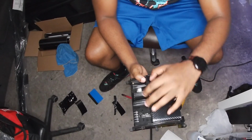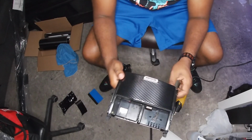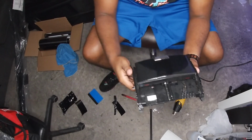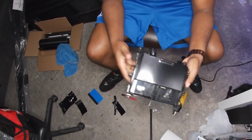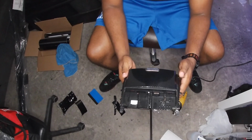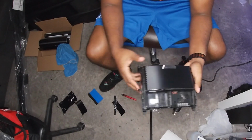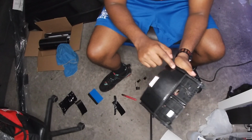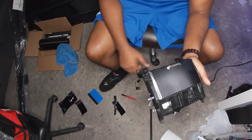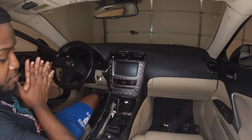YouTube, as you can see, I'm done wrapping this piece. Came out pretty good. And I got the rest of it sitting over here to the side. But it didn't take me long to do this. I used Vivid's vinyl wrap, their interior carbon fiber, to do this. So, I mean, it works pretty good. Looks pretty solid. I just chose to go carbon fiber over the black look. It just, I don't know, it looks better to me. So, there it is. All right, y'all, we back in the whip.